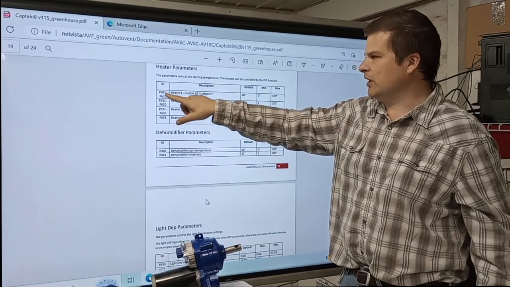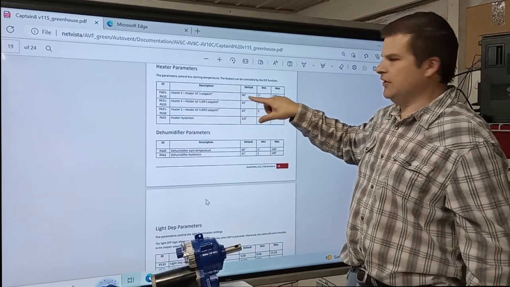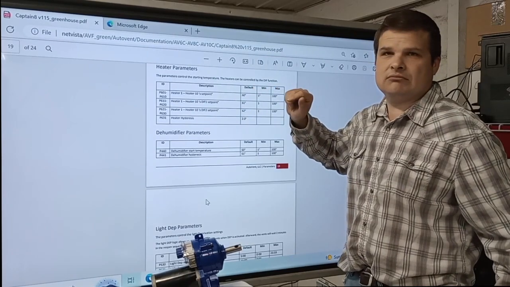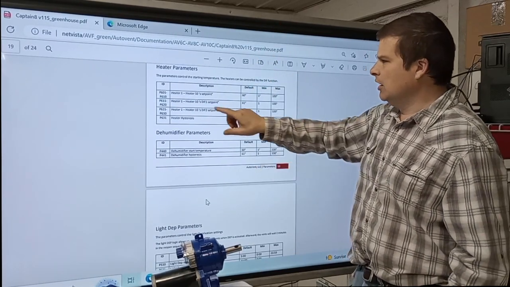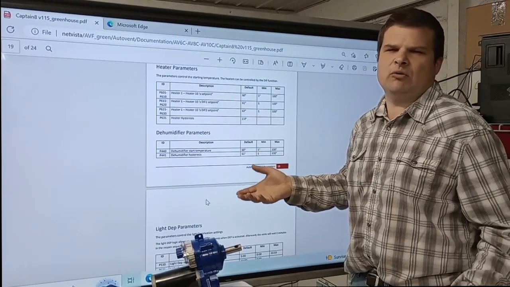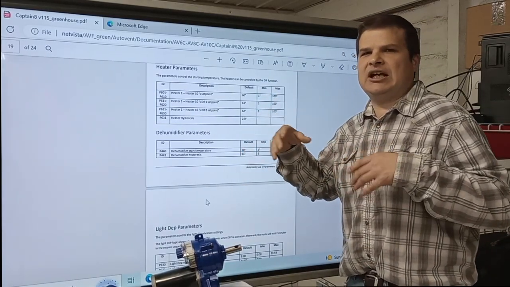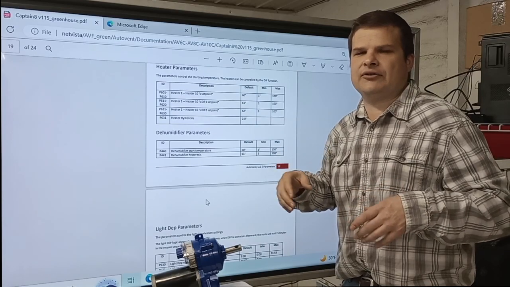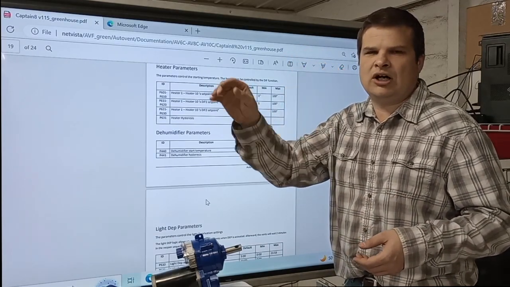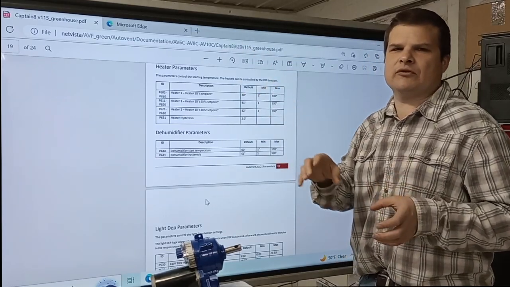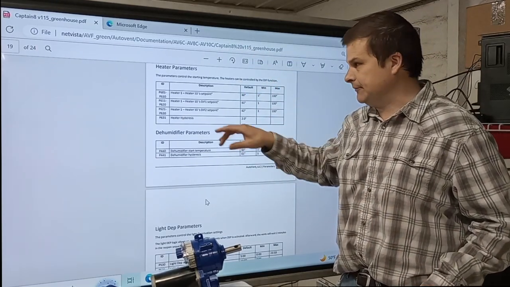This is a set point list. Heater 1 says when your heater turns on. Very, very complex: if the temperature is below that, the heater turns on. Then you have your diff 1 and diff 2. And, you know, what in the world are diffs? Diffs are simply separate times. You can have your greenhouse cool off right at a certain time to try to get rid of the humidity, or warm it up. Tomato growers often use that.